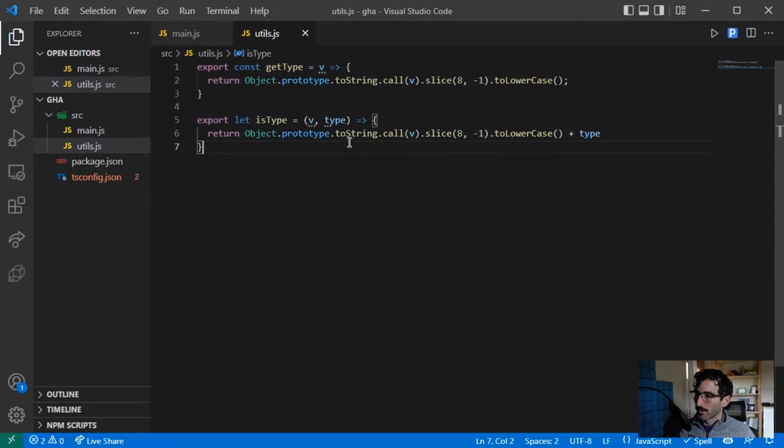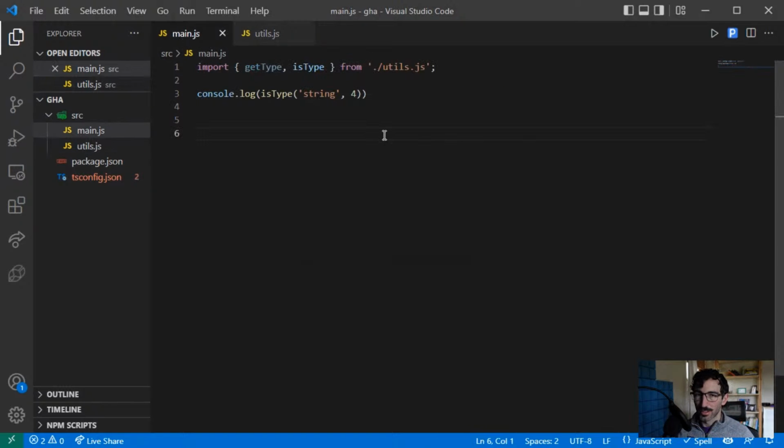Now, if I were to say that what I expect this to do is return a Boolean. So it's going to tell me that if an object is a type of object or if a string is a type of string, I expect this function to always return a Boolean, right? So it should either return true or false.